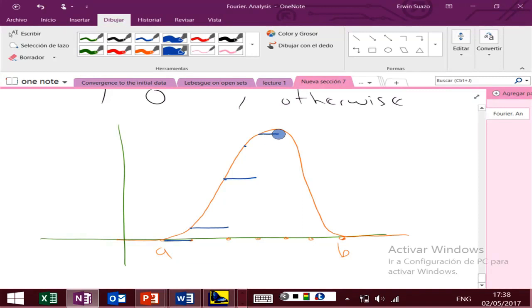Now I go from here to here, the inf is going to be this guy. But now you see my function is becoming decreasing. So my inf between this point and this point is this guy. So now this is my inf, so it changes. And then my inf from here to here is going to be this one. That's my approximation. So when I find the integral, I'm going to approximate it as this.